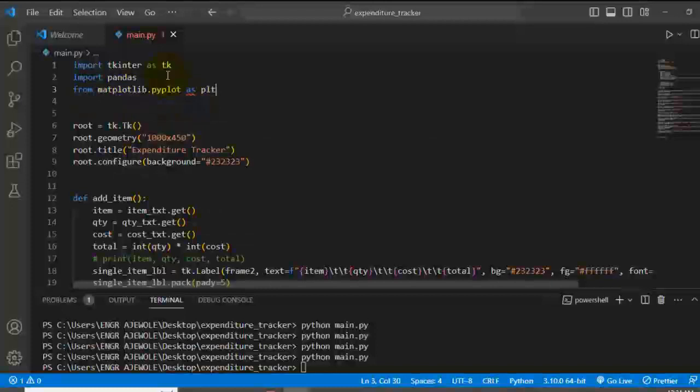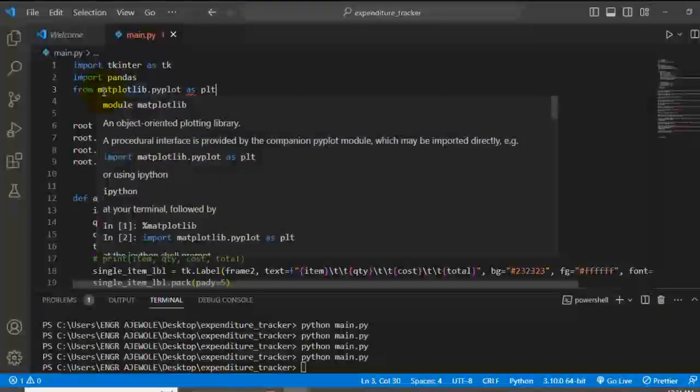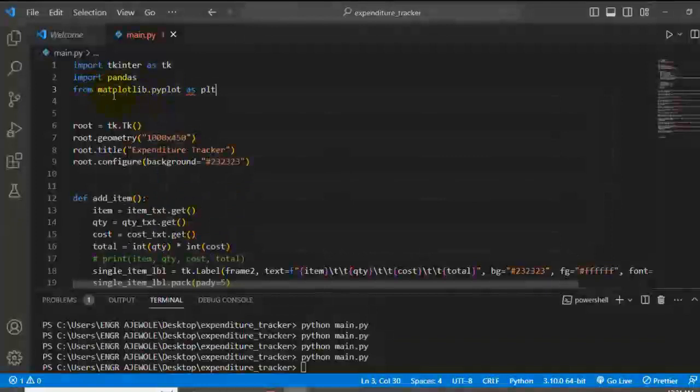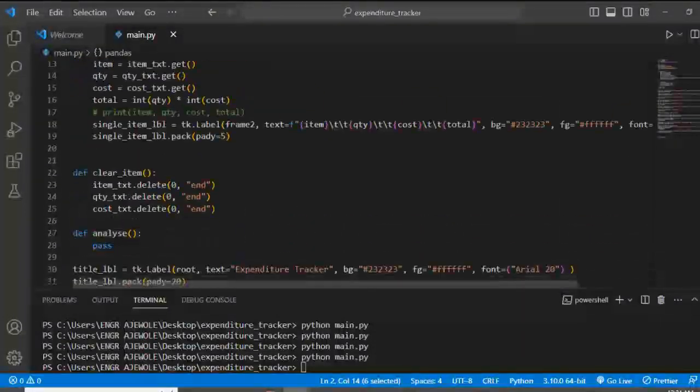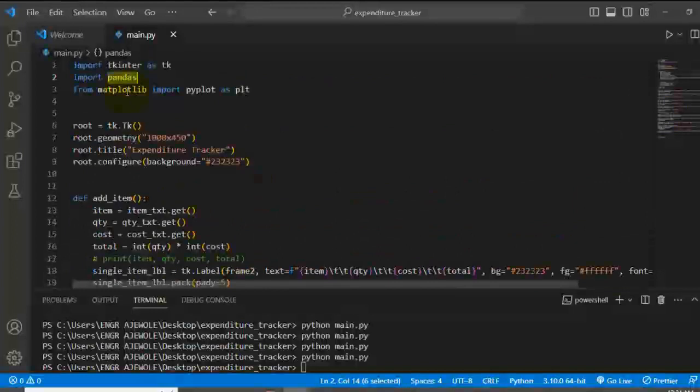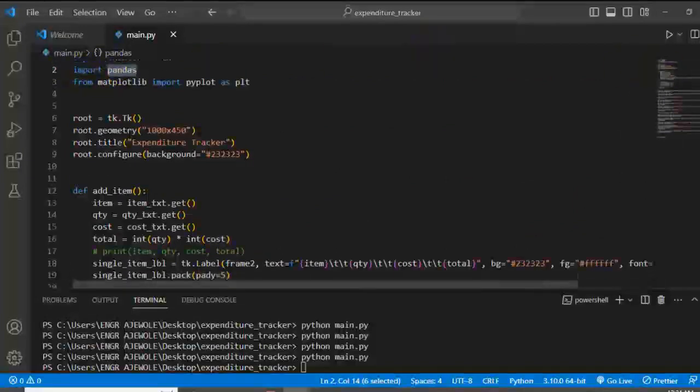So that is how it works with Matplotlib. Pandas is to create a data frame for our data. Matplotlib is to plot a graph for our data. If this is strange to you, please watch my video on introduction to data science.